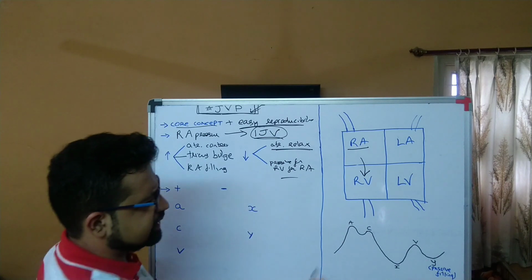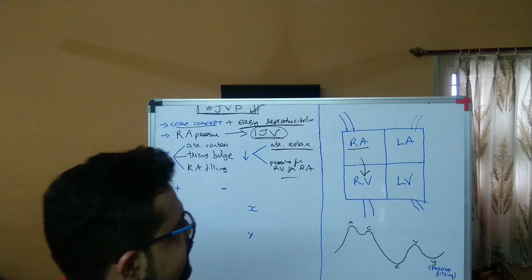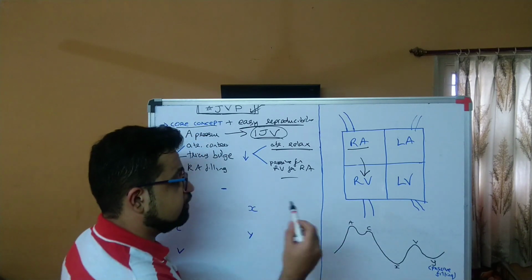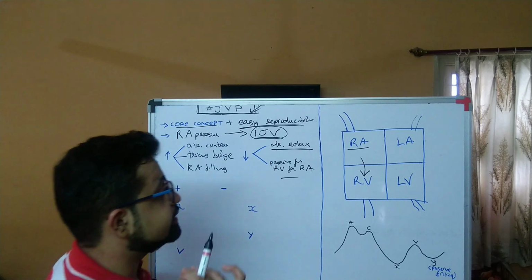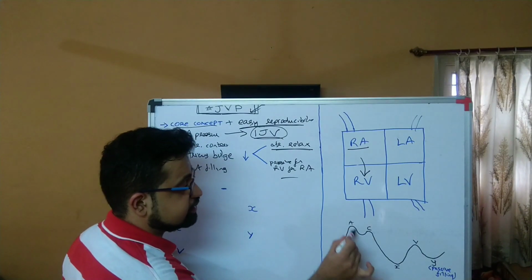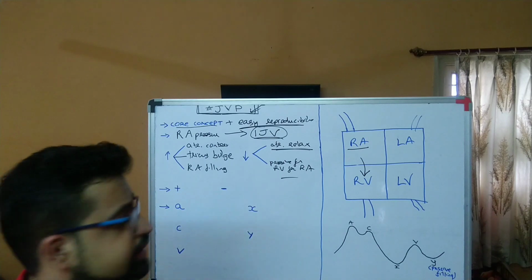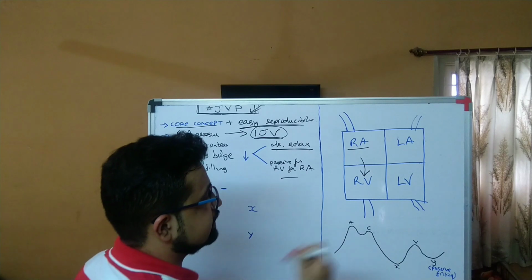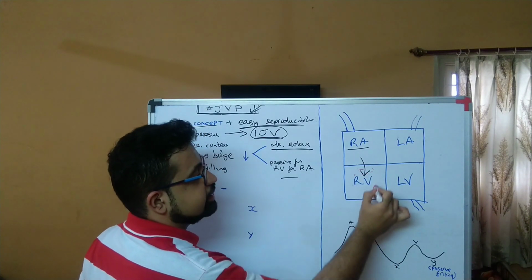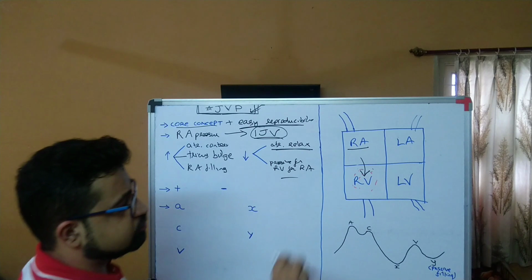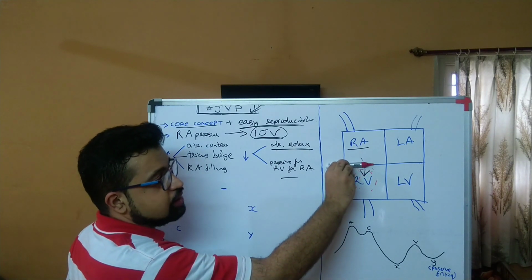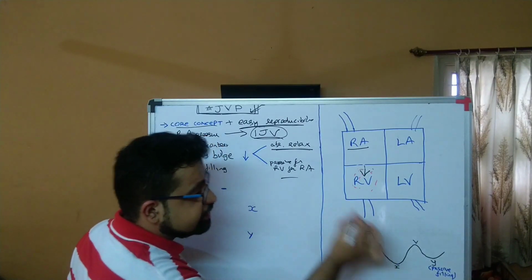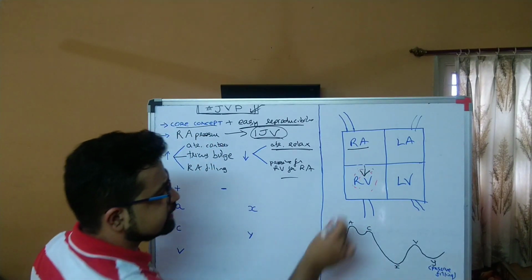Now let us figure out the JVP waveform in the heart. In the heart, we will figure out the whole JVP cycle. The cycle of JVP waveforms classically begins with atrial contraction. So you get this rise, you get this A wave when there is atrial contraction. As soon as the atrium contracts, the blood enters the right ventricle, and then, as we discussed, there is momentarily a tricuspid valve bulge. You remember? So you get this C wave.